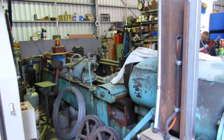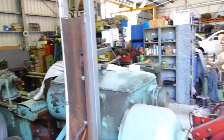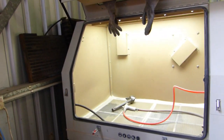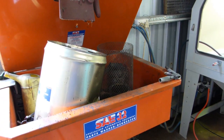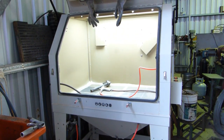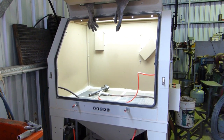It's still a little bit close to the Maxon lathe here. That's all our power boards and things, but we'll probably have to keep that covered up. But in this direction it's no worries. And I do have a parts washer here that I dumped everything into yesterday in a hurry, drummer CRC and everything. I have to clean out yet, but it's one of those things, you start one job and away you go, and you start about 15 other ones.